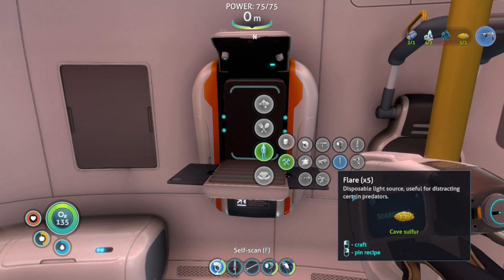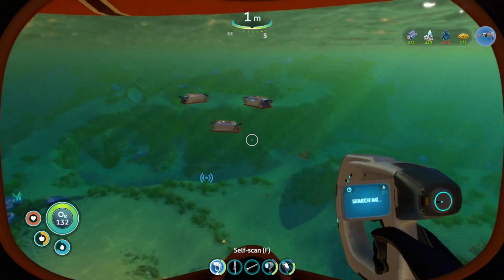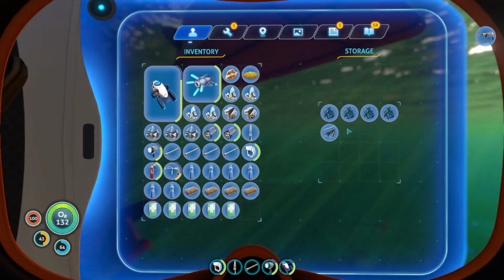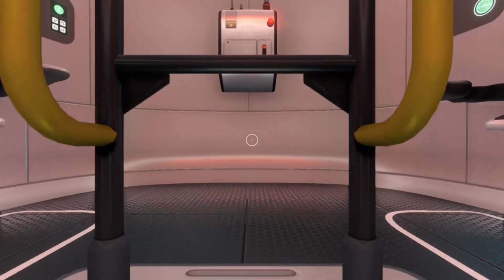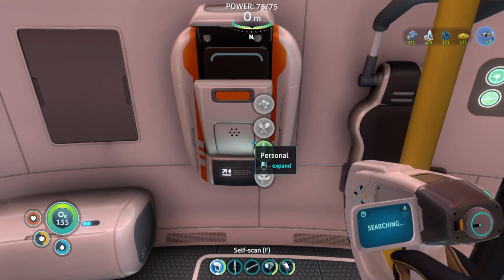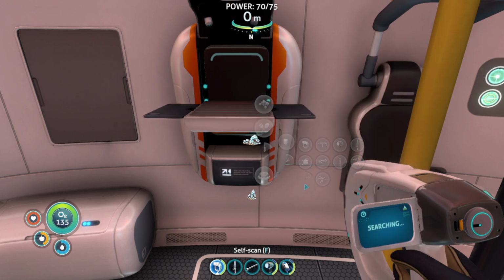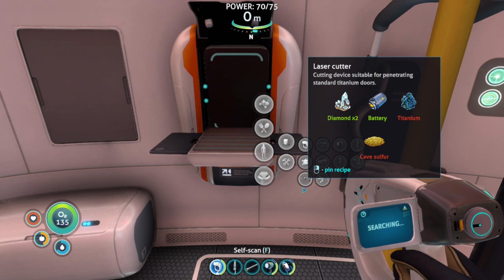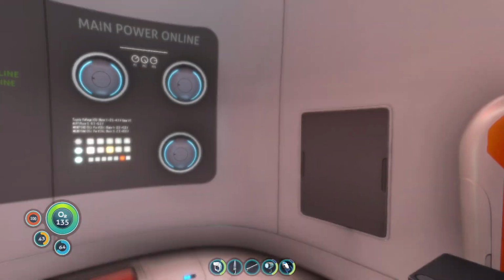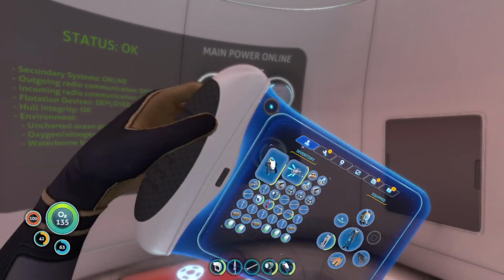I need this for the laser cutter, though. I need one thing of titanium, which I don't actually know if we have any. We do. Okay. I have everything I need. Finally. We can make the laser cutter. Excellent. All right. Hell yeah. We have finally obtained the tool we require.